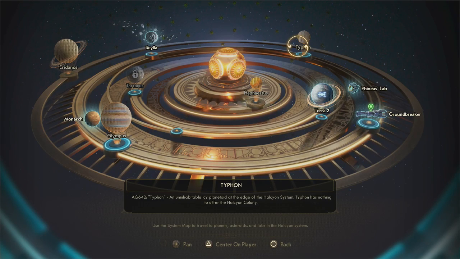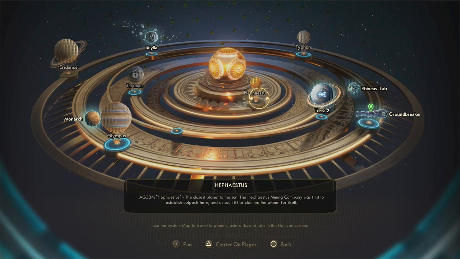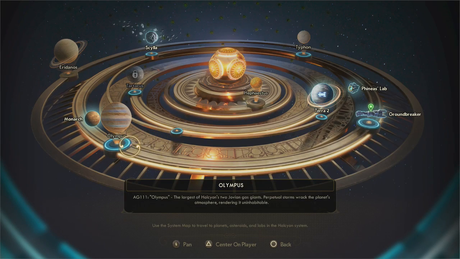Typhon, AG-642 Typhon, an uninhabitable icy planetoid. At the edge of the Halcyon system, Typhon has nothing to offer the Halcyon colony. Okay, fair enough. Hephaestus, AG-534 Hephaestus, the closest planet to the sun. The Hephaestus mining colony was first to establish outposts here, and as such, it has claimed the planet for itself. Okay. I think they're a faction, if I remember right. There's something right here, but we can't get to it just yet, so.